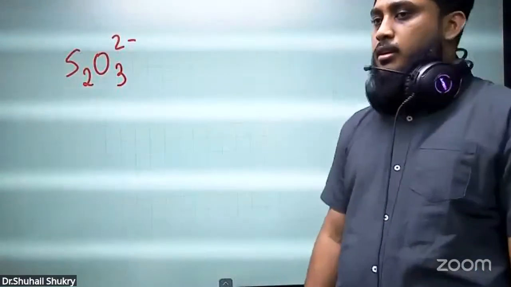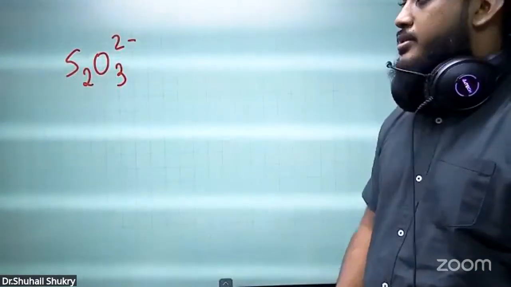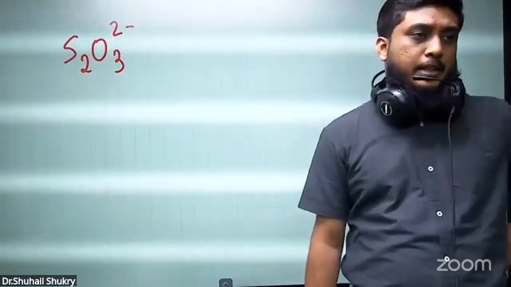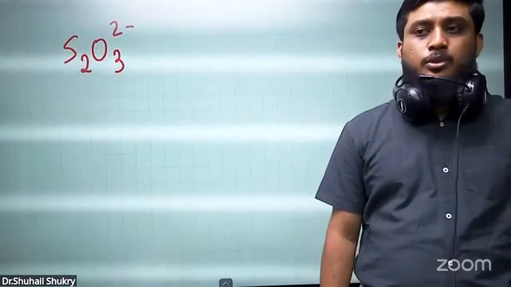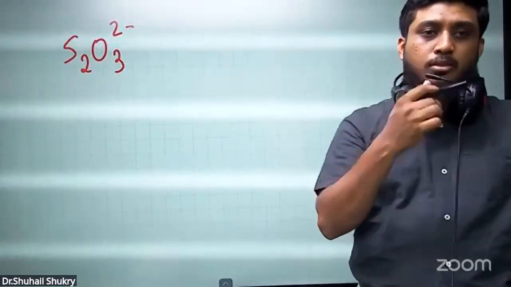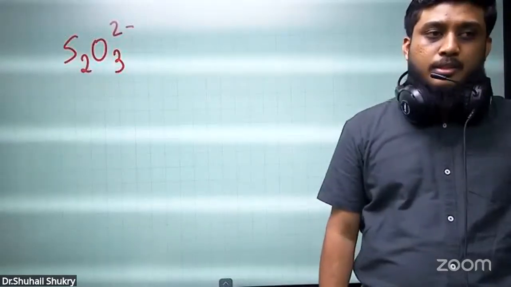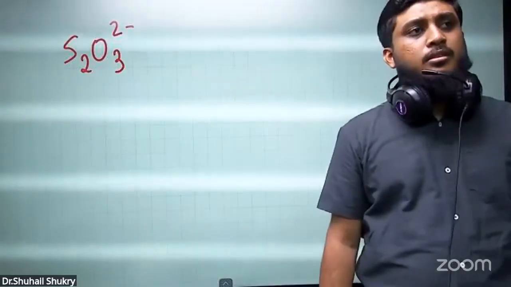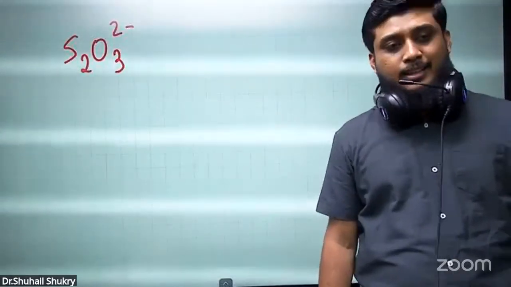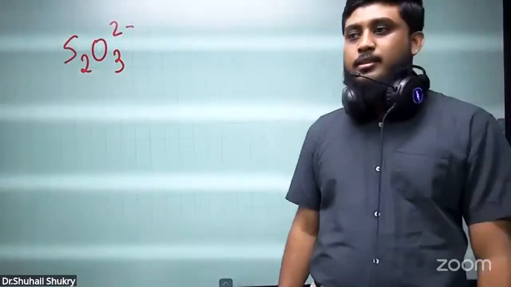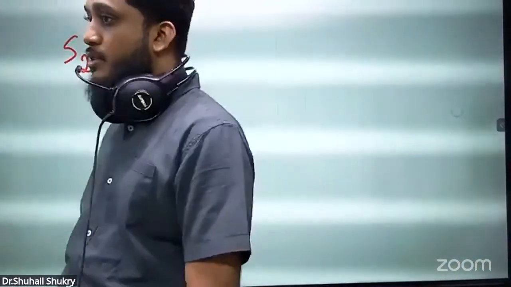Now, if you find the sulfur's oxidation number the simple way, you got +2. You will get that answer. But actually, sulfur is not +2 here. If I thought that earlier, that also would be wrong. No problem, but here there is a small case. You have to remember this especially about this ion. This anion is a special anion.